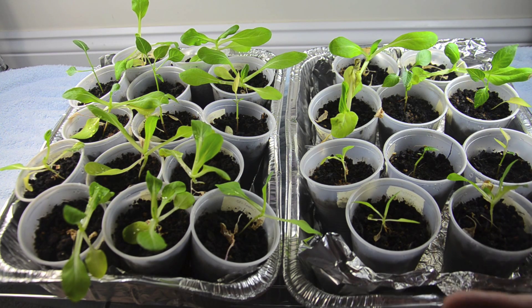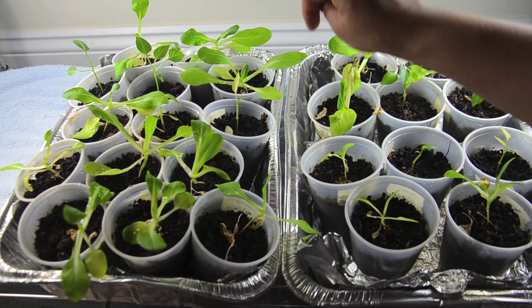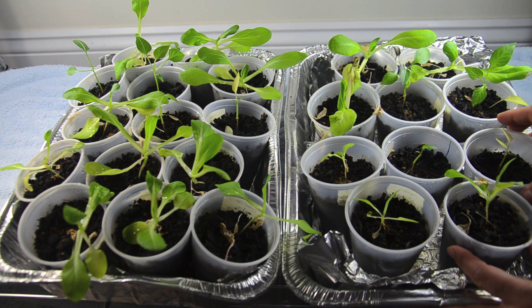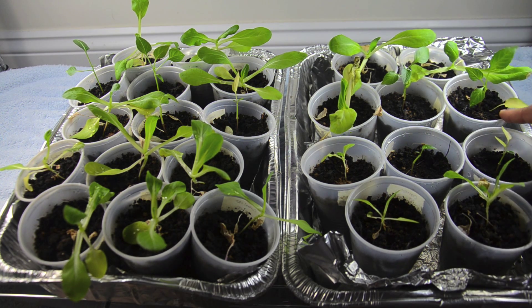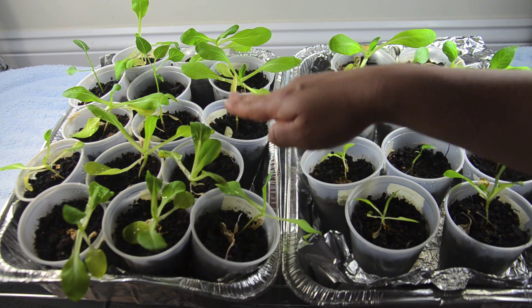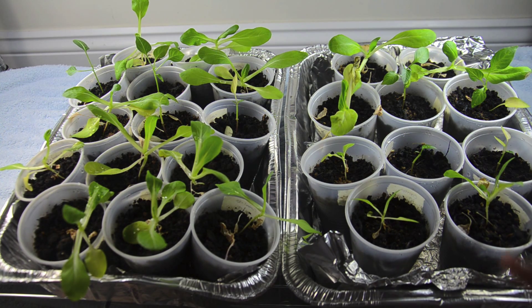All the plants are still grouped within their treatment groups and I have a little thing of foil here to divide up the pot, so when I water it the water seeps through without cross contaminating the groups. On the bottom left and bottom right I have the control group, and up here is the control group plus worm casting. The control was just compost plus peat moss, and then on the left is control plus rock dust, and the five up here is control plus rock dust plus worm casting.